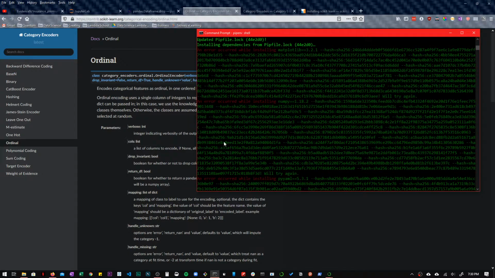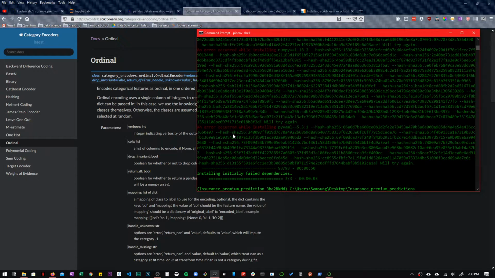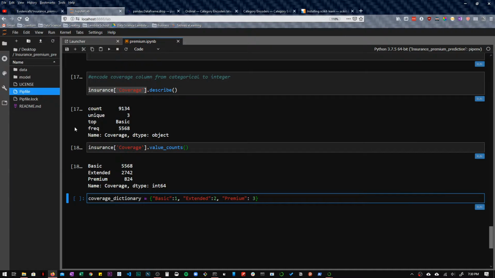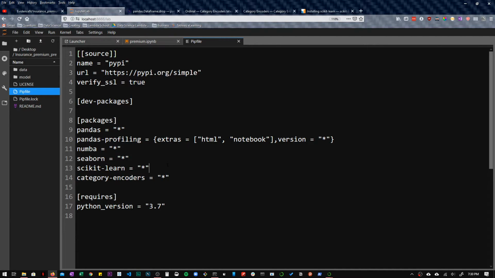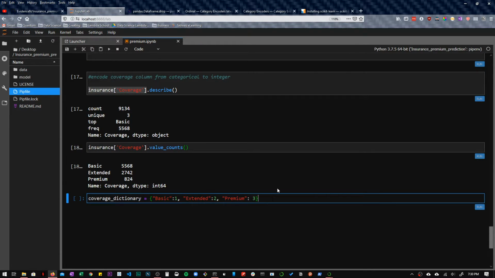I've seen a lot of Pipfile.lock error messages, but I haven't seen anything like this one before. Installing initially failed components, 3 out of 3. So it worked. Well, I guess everything worked. Let's go back here and look at our Pipfile real quick. And here we have scikit-learn, category encoders. Okay, we have stuff that we need.